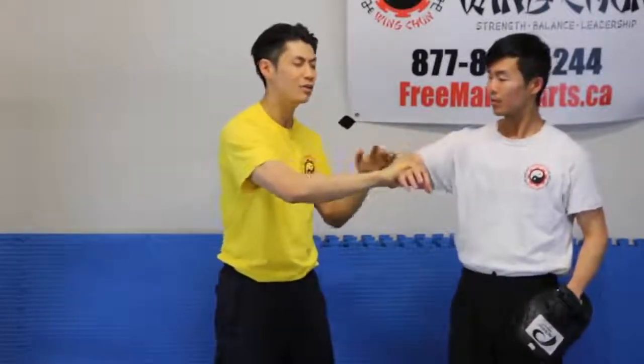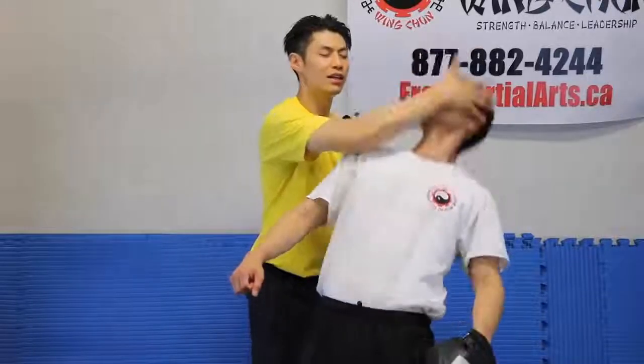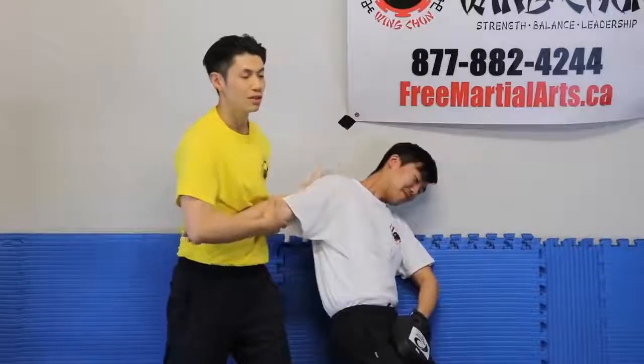And I know that's the outside of his arm, here's his elbow, so his head is there, I don't need to think, okay? If he's trying to hit me with this one, I know the energy is coming, I can feel it, I don't need to see it, right? And I know his head is there, okay? And I can feel his elbow, so I know where his hand is, I know where his balls are, right? Okay? So I don't need to look. And you're using the advantage of being in a close range to use your tactile sensitivity to take advantage of that. So you don't need to rely on your eyes.